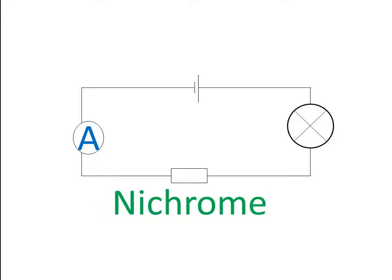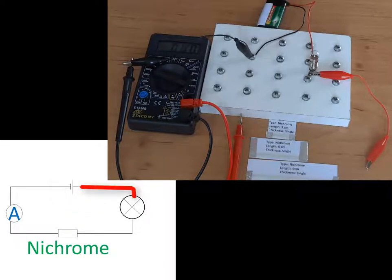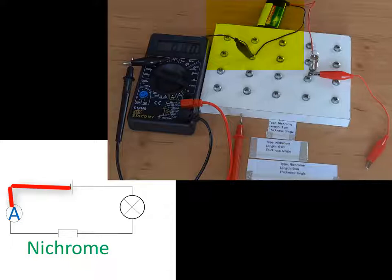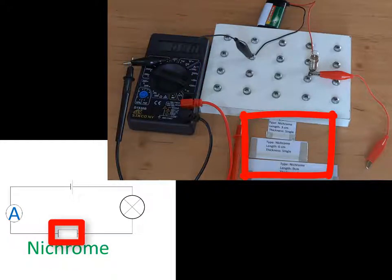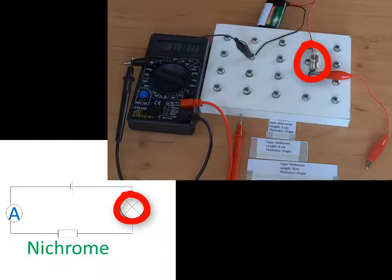So can you see that this circuit diagram corresponds to what I've built? There's the battery. The battery has a battery clip to make the connection easier. The positive side of the battery is connected via the battery clip to one side of the bulb. The negative terminal of the battery is connected via the battery clip to the negative side of the ammeter. Then the positive side of the ammeter will eventually be connected to the nichrome wire. I just haven't done that yet. I haven't put the nichrome wire into the circuit yet. And on the nichrome wire's other side, it will be connected to the bulb.